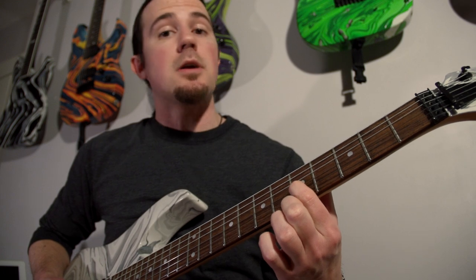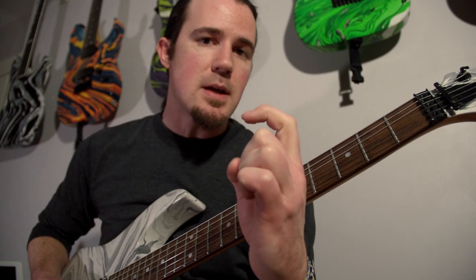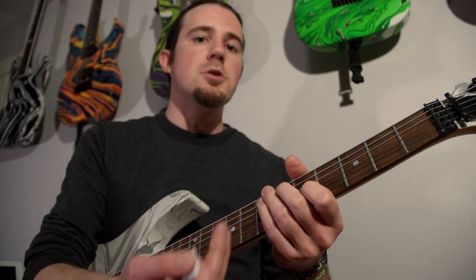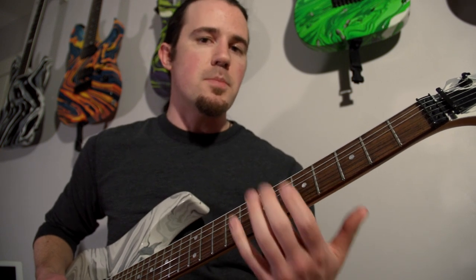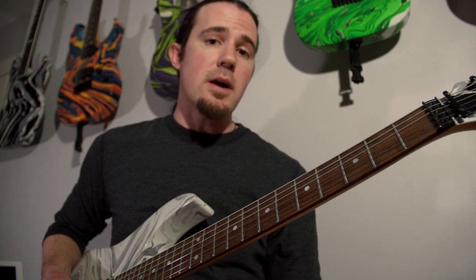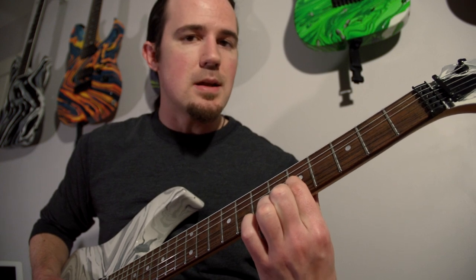Alternatively, you could push the string upwards towards the ceiling like this. I execute that by gripping the note and then slightly straightening the finger over and over. That's the basic idea. Now, whether you pull down on the string or push upwards on it makes no effect to the sound. A string doesn't know down from up. It doesn't know if it's being pulled down or pushed up. All that it knows is that it's being stretched. And whenever a string gets stretched, the pitch goes up. Check this out. I'll go down. I'll go up. The sound isn't any different either way.